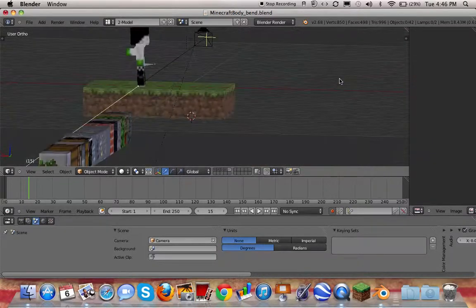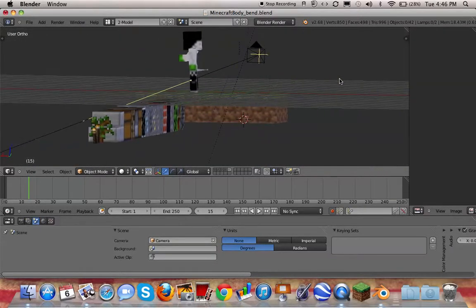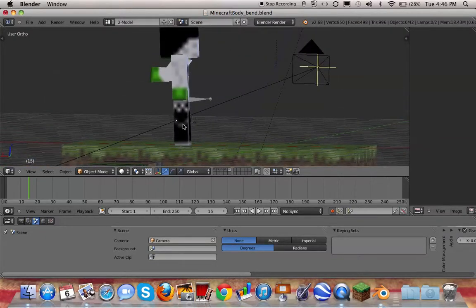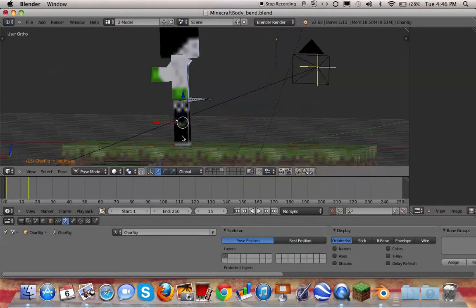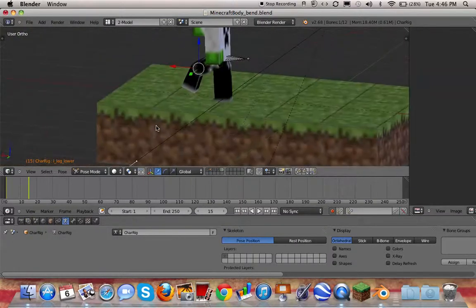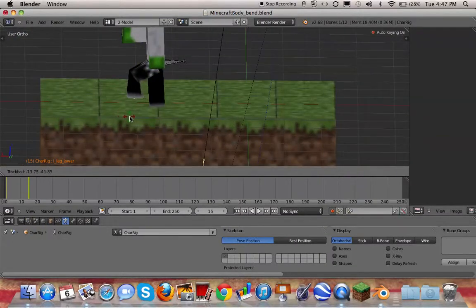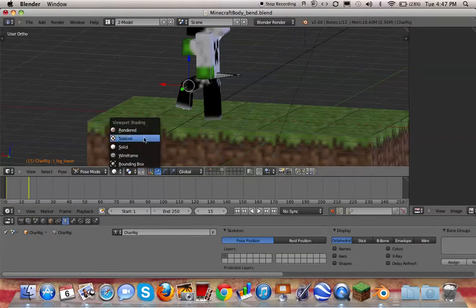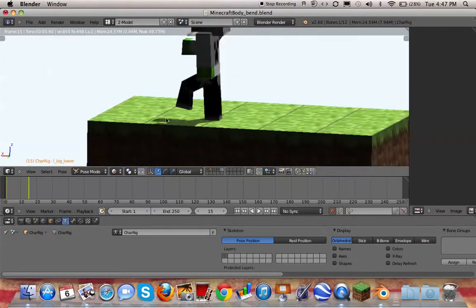So I'm just gonna start moving this guy's other legs. So I'm gonna just grab a ligament. That is the lower leg, so I don't want to move that yet. I want to move this. So there, that's forward. Now I'll go to the knee, and I'll give him a knee. And as ugly as it looks from this angle, it looks a lot better when you're actually watching it. Because as you can see, this is textured. If you render it, this is what it looks like. And I'm backwards, so ignore that.